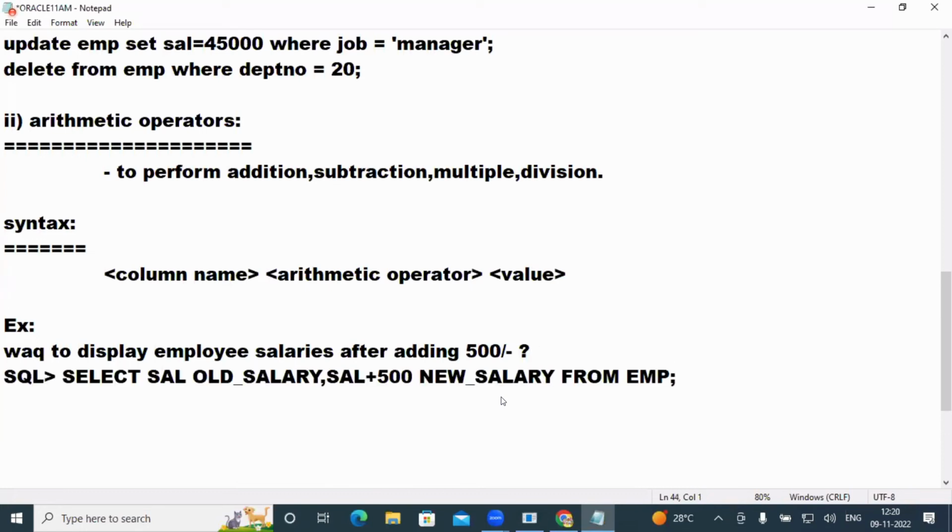Now, in the same way, the next example. What is my next example here?